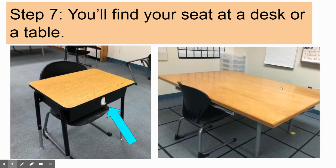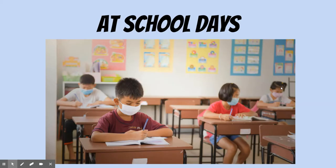And then, of course, we use that same system for when we use the bathroom. I mentioned to them that students will either have a designated seat at a desk or at a table. The desks currently have a little hook on front for those students to hang their backpack, and probably the tables will end up having something similar by Monday. I mentioned to them that at school, we will have to spend our time in our zone. So a lot of that will be spent at their desks or tables. We will have our masks on. They will have a chance, if they want, to go to the floor to sit, or stand and stretch at their desk and work, but we will be staying within arm's reach of our desks.